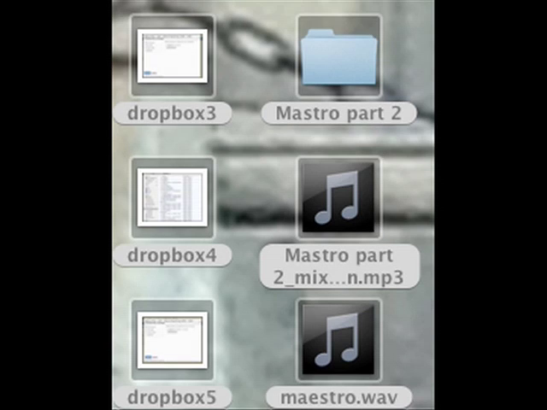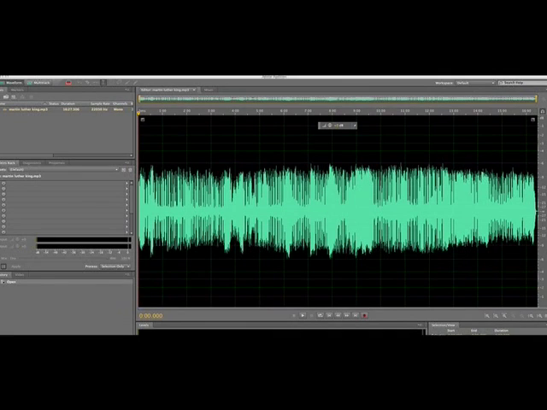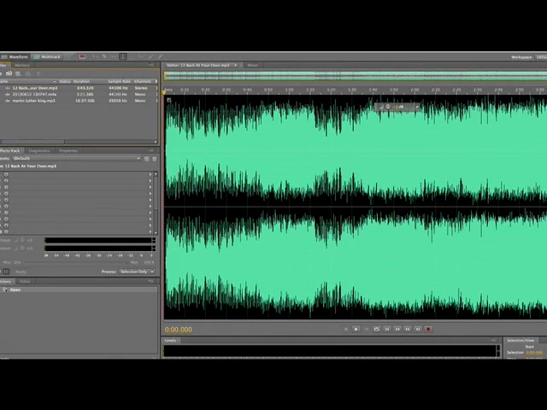Otherwise, if you already have your computer up and running and you have the file already on your USB or on your laptop somewhere on your desktop, all you have to do is right-click, Open with Adobe Audition, and it'll usually come right up. And what you'll get is a screen that has your file already in there, looking like a fish skeleton. Sometimes it'll be on one track, sometimes it'll be on two tracks. It automatically will import it for you if you do it that way.